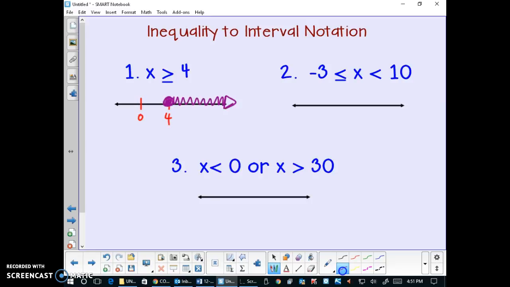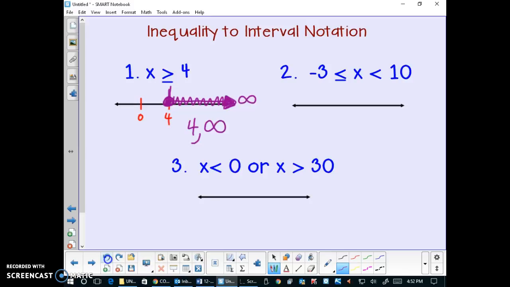So now that we have this graphed, it's going to be easier to write our interval. So our interval, we always look from left to right, and it's going to be something, comma, something. So right now, nothing exists over here. Okay, so we actually started shading at 4, didn't we? So we started at 4, and then we went on and on and on. We're going forever, all the way to infinity.